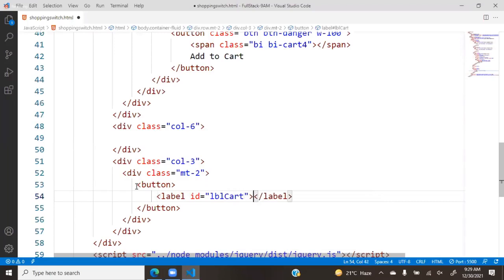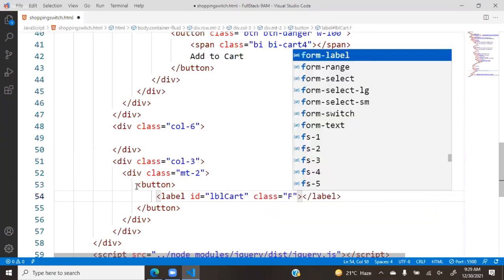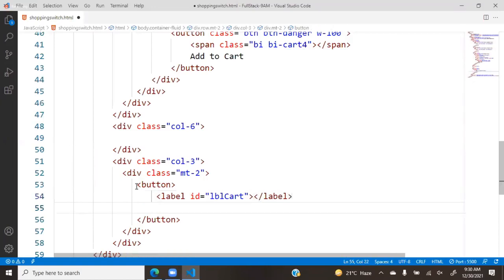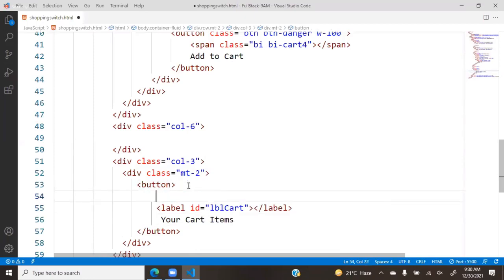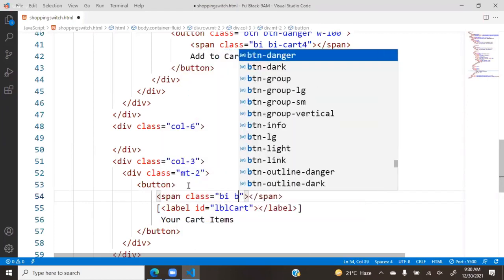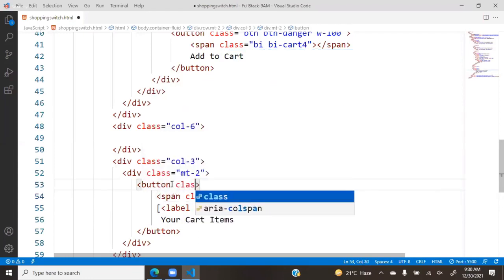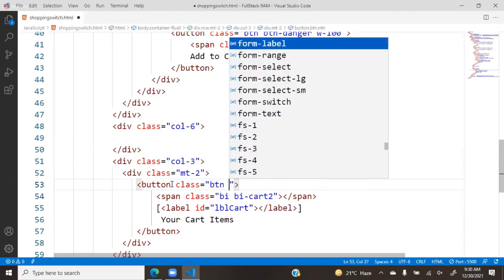Okay, class not required, just label empty, and I will put here the text as your cart items. And here this label will be in a square brace, and above we will put a cart BI and BI cart 2 something, and button class BTN and BTN warning.